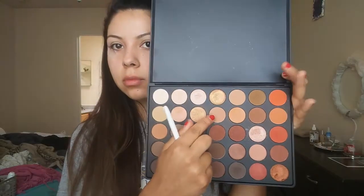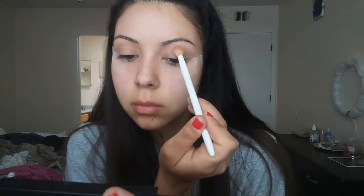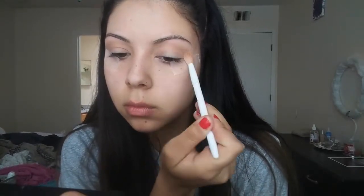So I'm going to use my Morphe palette. You guys know I love this, and I'm going to just go back and forth with this color that I applied. So I'm going to just blend that one shade out onto my crease. I'm going to go back in and get more and just keep blending back and forth until I get it to the right pigmentation and get it where I want it. So I'm going to go on the other side and do the same thing. Just blend everything out as best as you can. This is a great transition color.